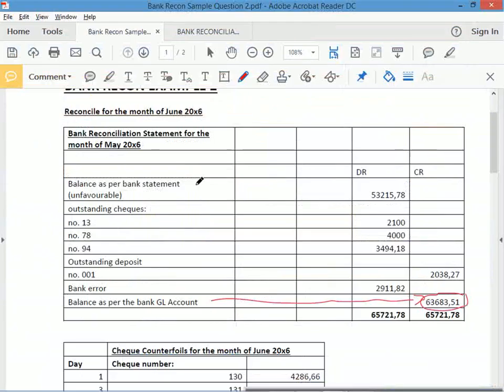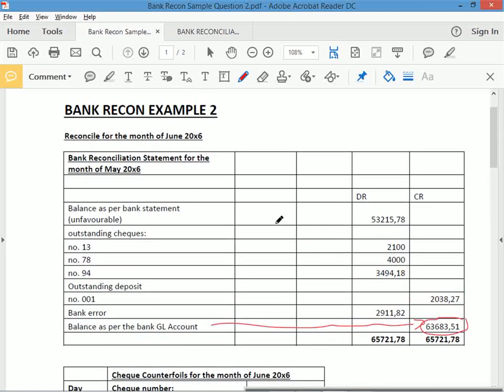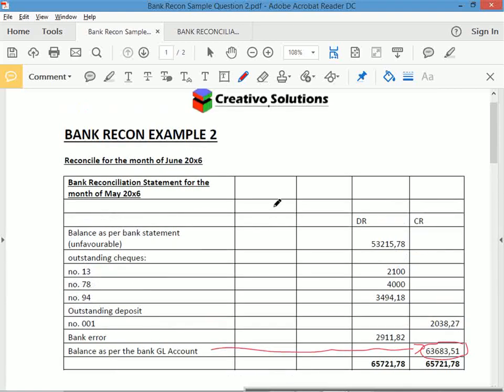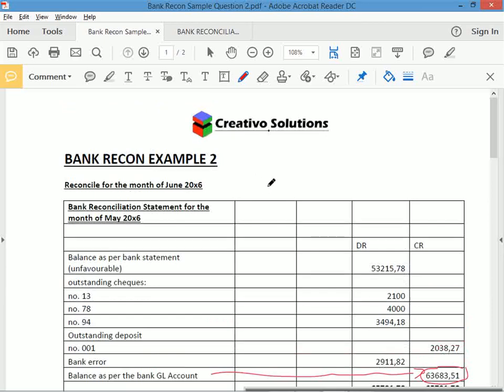You don't have to do all this ticking and crossing and all of that. This is how you would actually do it in real life. Okay, because you'll have source documents, you'll have your journals, you'll have to go and tick and check and all of that. It's much easier. Even in the exam, it doesn't matter. The exam is actually easier because they tell you what happened. So you don't have to do the interpretation. See, here you need to interpret. You need to know who's correct, who's not correct. Do I adjust? Do I reconcile? Okay. Happy with the Bank Recon? Yes. Perfect.